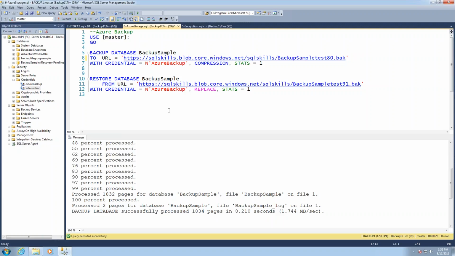Now, would I recommend this as the sole place to put your backup files? No. Would I say backup to Azure by default? I would say no. Reason being is I would rather restore from a local backup that would be much faster than relying on my network bandwidth to do my restores.